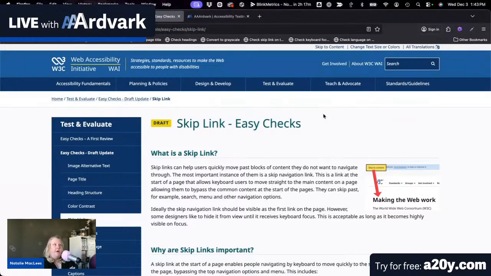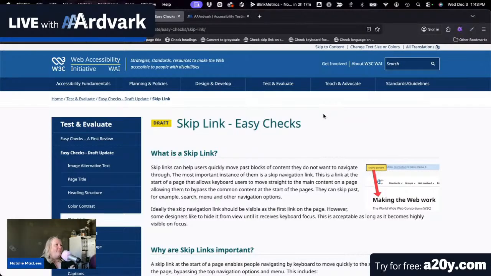That can help a lot. Even adding a gradient over the image. There's all kinds of little tricks that you can do to make sure that it works. Text shadow even technically works, but of course you'd want to make sure that it was really sufficient, and double check that in a browser very carefully, and make sure that all around all sides of every letter, it was still enough contrast against the background.